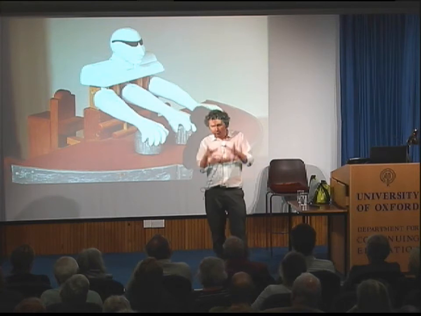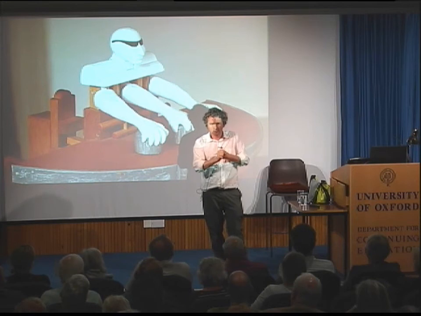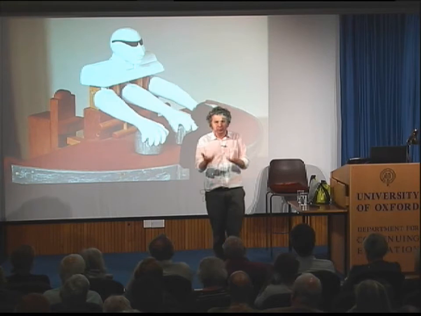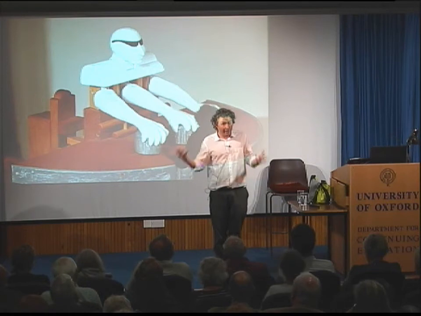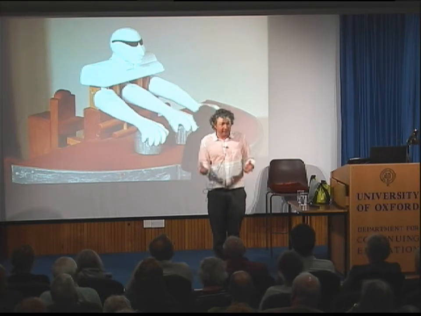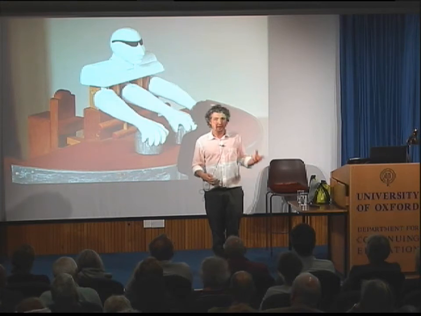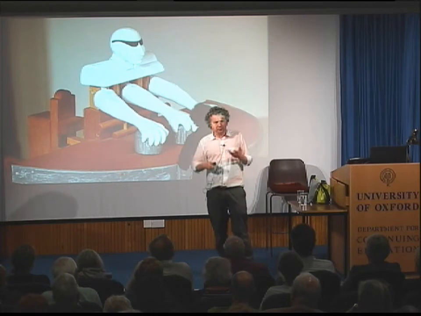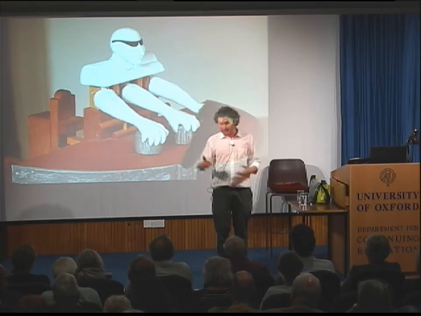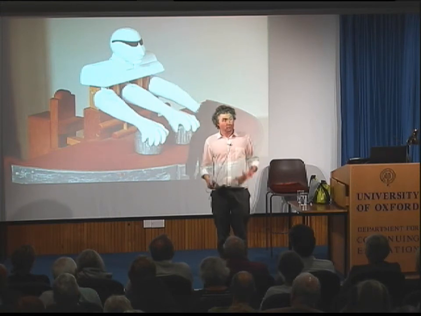So, here's the problem. If you measure 20 different outcomes in your trial, then it's pretty much a foregone conclusion that for at least one of them, your new drug is going to look better than the old drug by the end of your trial. If you measure 12 different outcomes, there's a 50-50 chance that your new drug is going to look better than your old drug by the end of your trial. Not because of any actual real benefit of the treatment, but just simply because of the play of chance, simply because you're looking under so many cups that eventually you're going to find the ball, right?